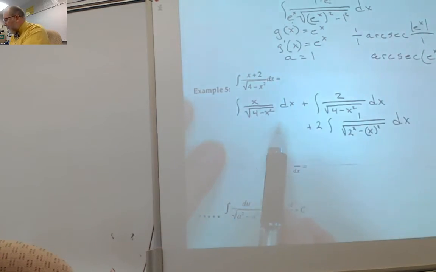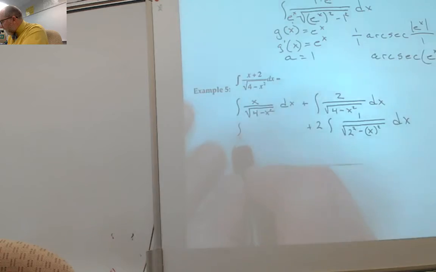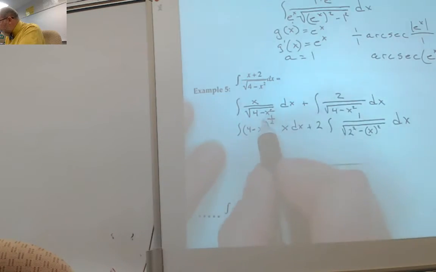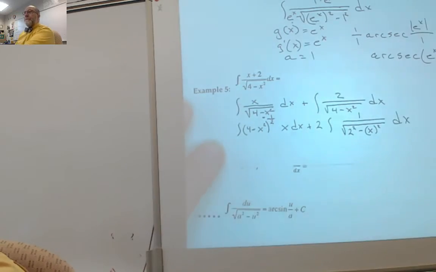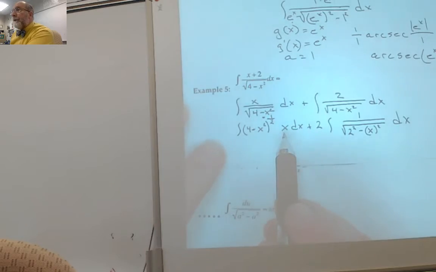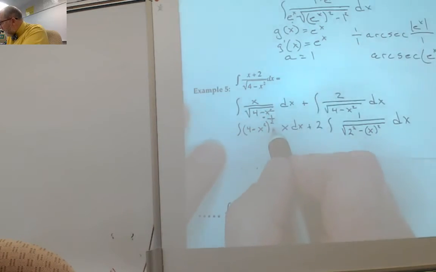Now I'm coming back here and I'm going to rewrite this one so it looks like this. I'm going to put the x dx like that, and I'm going to write 4 minus x squared to the negative 1/2. Are you okay with that, Logan Stockinger? That's a terrible negative symbol. I'll make it better. You okay with that? Okay, now you said the derivative was a negative 2x, correct? Right? I got the x. What am I missing? So I'm going to put in a negative 2 here, but then I can have a negative 1/2.